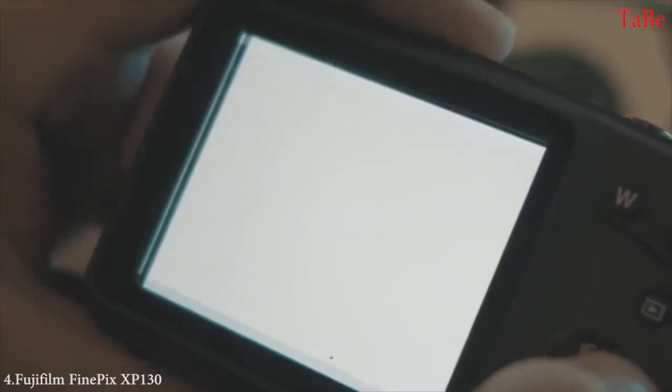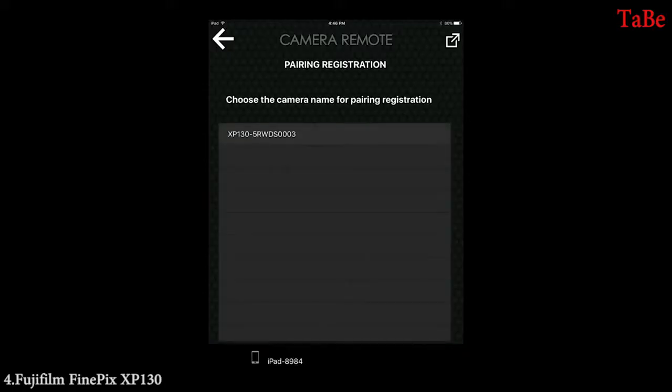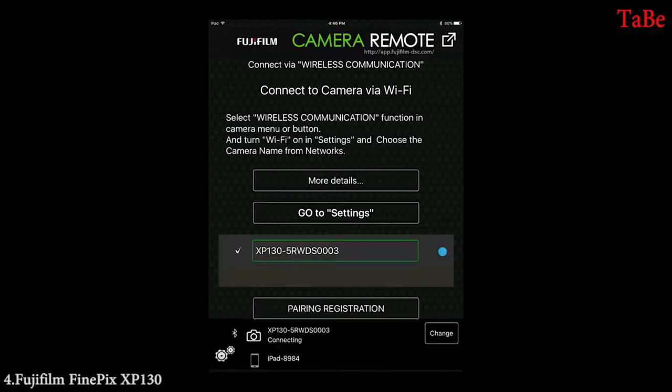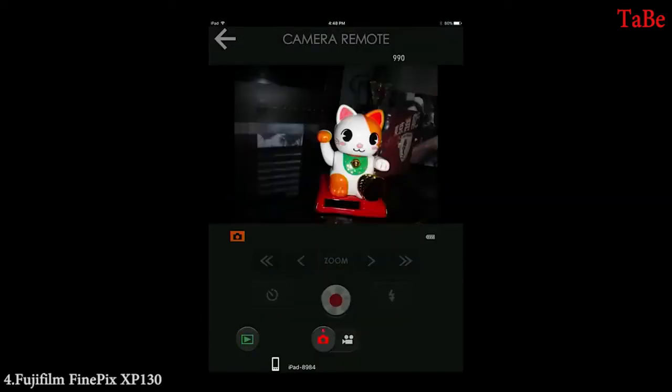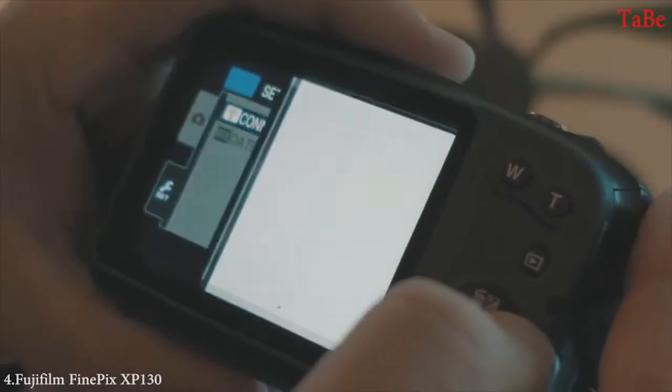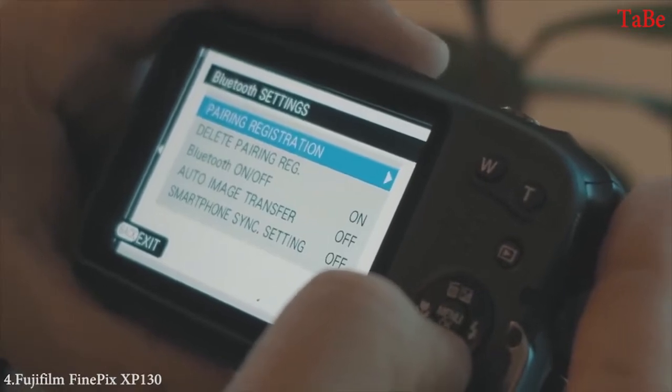So the XP130 is equipped with Bluetooth and Wi-Fi to quickly transfer your images to your smartphone, but also to control the camera remotely, controlling the zoom and being able to focus and take pictures as well. So along with the Wi-Fi connection, the Bluetooth allows for easier pairing, and it'll also allow you to geotag your images.